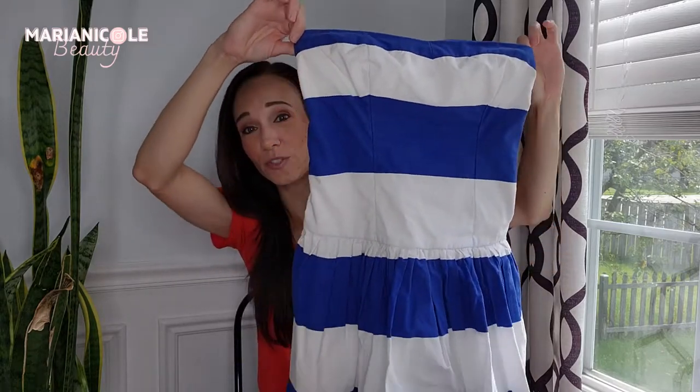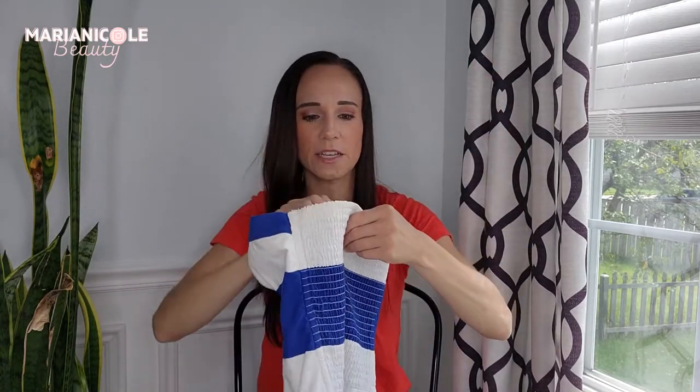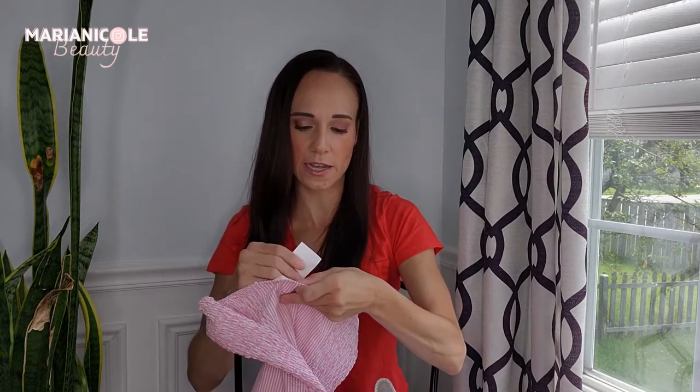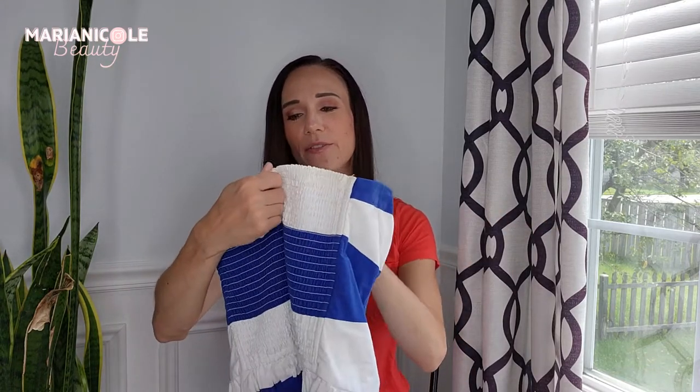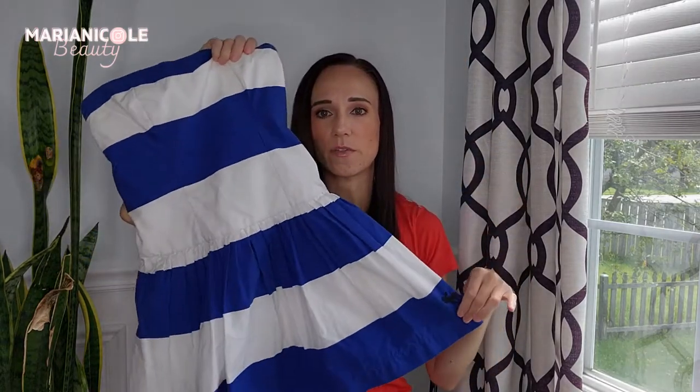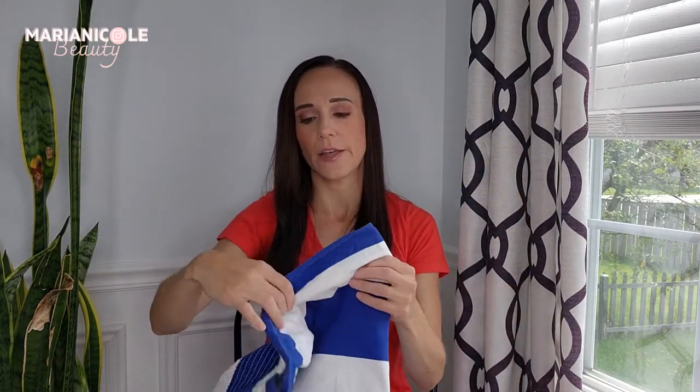The other one is in this same cute style and won't sell for as much, but I could not leave it behind. It's another strapless with some boning in the back to make it fitted, as well as smocking along the back. This is American Eagle in a size medium. The Lilly dress was a size small. So both of these probably fit me — we'll see if I have an occasion to wear either of them before I list them. I love this one — it's so nautically like a sailor dress with the ruffle and the big wide stripes. This was $5. I'll probably list it between $30 and $38 and see how it does.